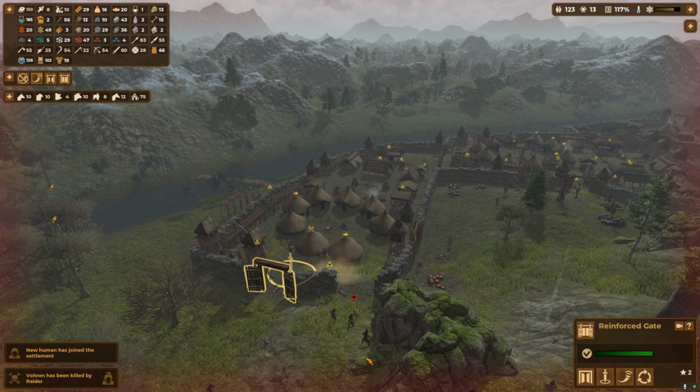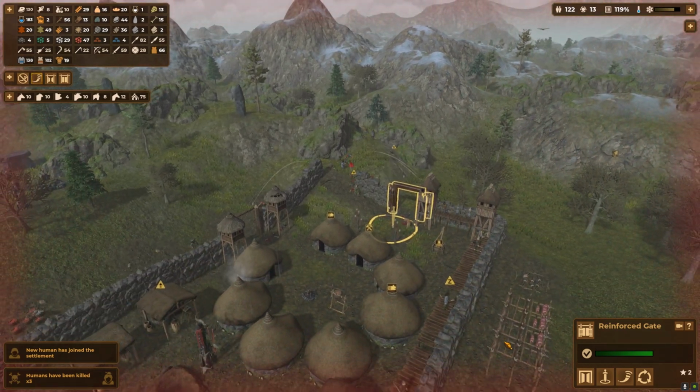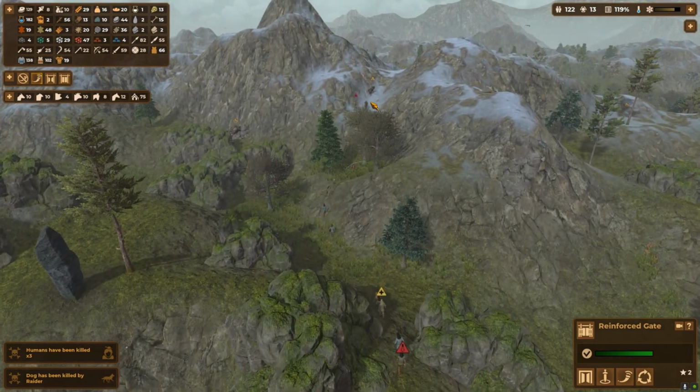These are doing a hell of a lot of damage. And they're still at it. We're just starting to take a few of them down. So we lost 3. We've lost a dog. Looks like there's more of them there.